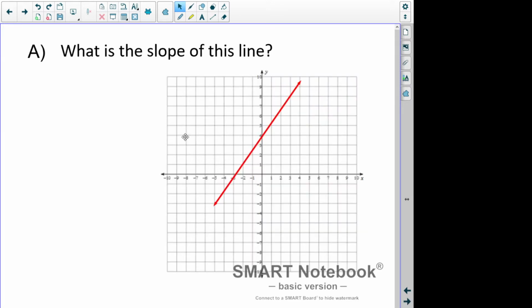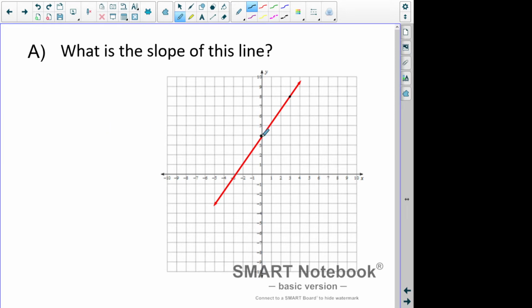So let's work through these quickly. How to find the slope of this line? Well, there's a couple ways that I can do it, but the easy way is to simply look for some points that the line crosses through. For example, this point right here, it looks like the line passes right through that coordinate at 0, 4. And it also passes through this point right here at 3, 8.